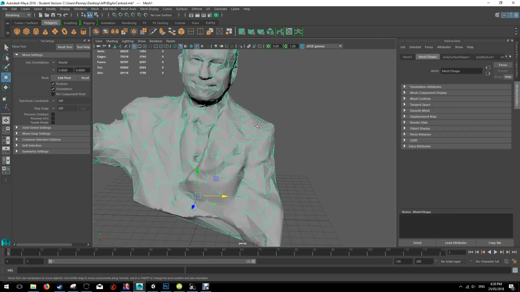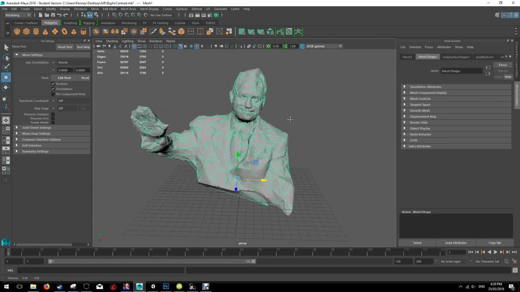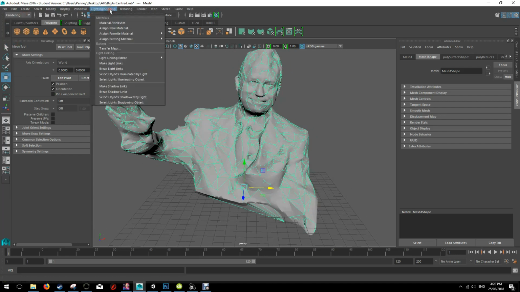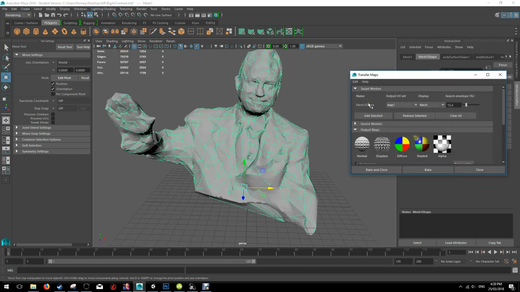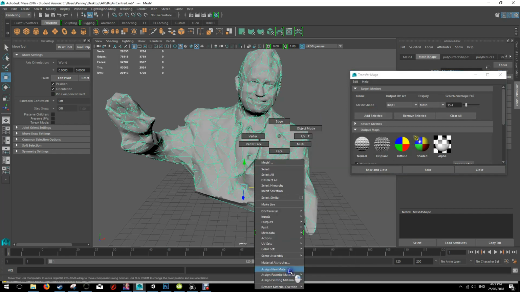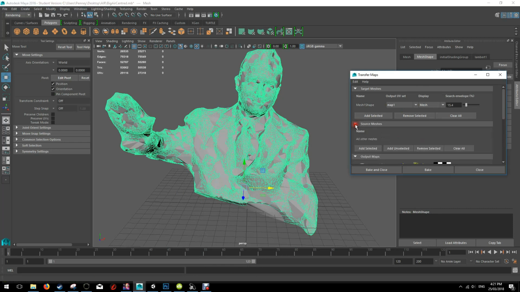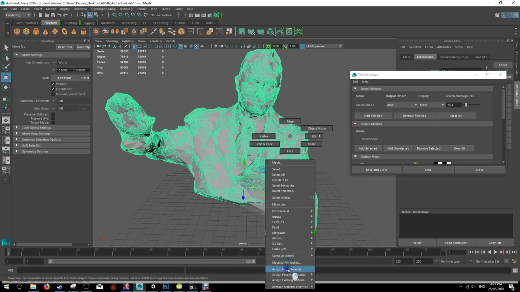And then you can do exactly the same thing as before. So rendering, lighting and shading, transfer maps. We're going to remove what's there. We're going to add the lower res one. Oh, and make sure it has a new material, Lambert. Then we're going to select the high res one and add that one and make sure that that has a new material.